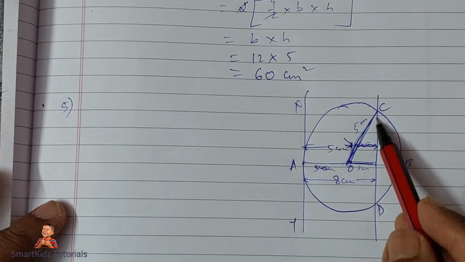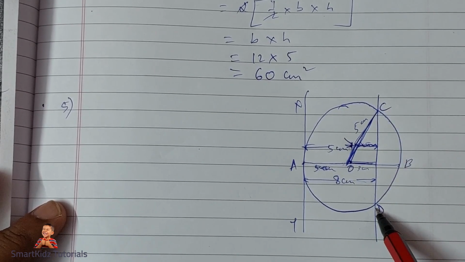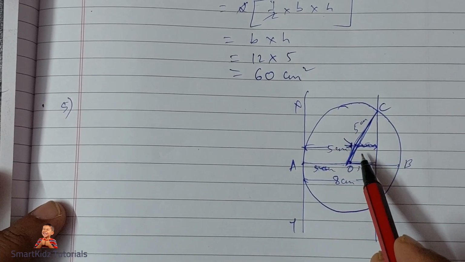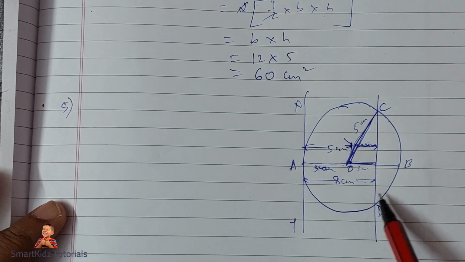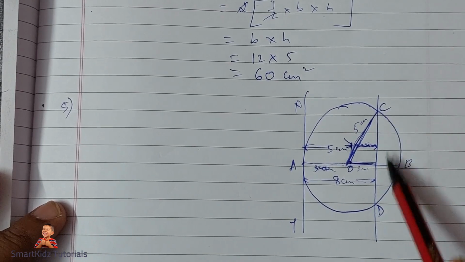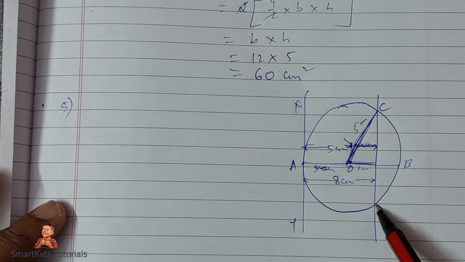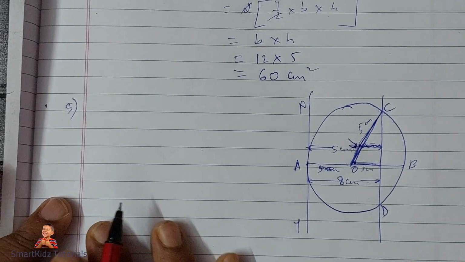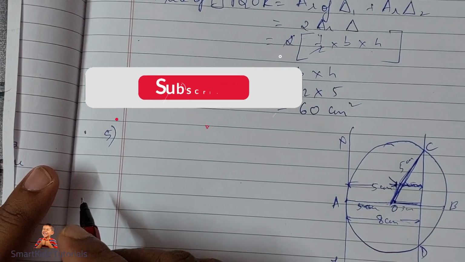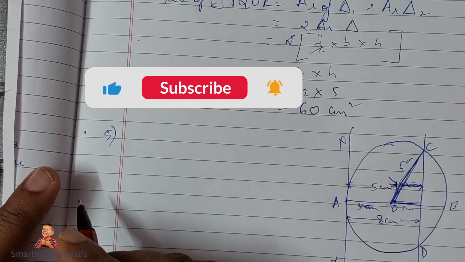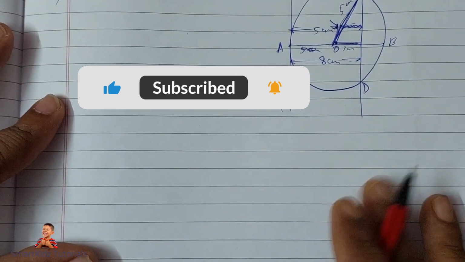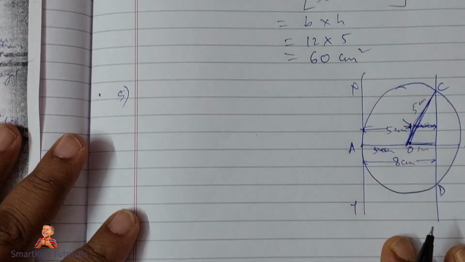And if we find out this, we can find out this part as well, with the perpendicular from the center bisecting the chord. I'll show you how all this happens. And we will be able to find what CD is. We need to find the length of this chord. So let me write down everything first, and you can have a look at the diagram and see for yourself. I'll redraw the diagram over here itself.